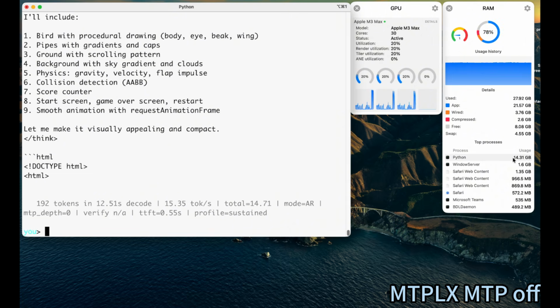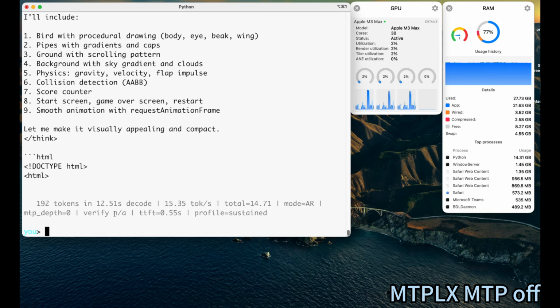The RAM usage is slightly less than the previous one. The 192 tokens decoded at about 15.35 tokens per second. So by easily turning on the switch, we can get a much higher speed. I think that's really useful.